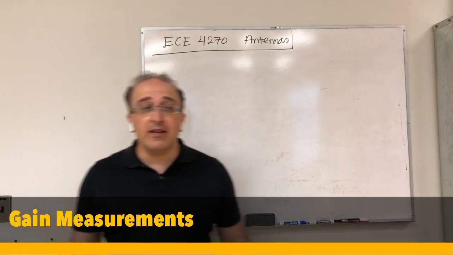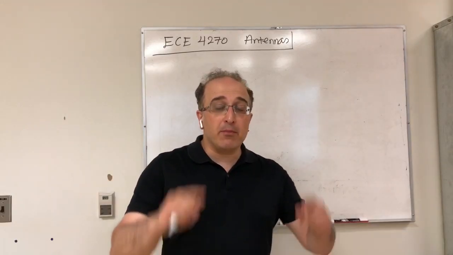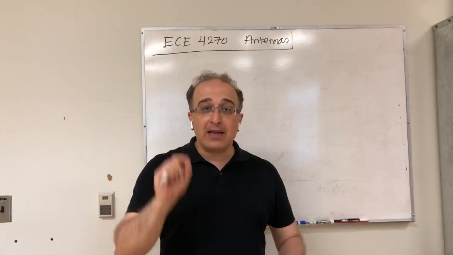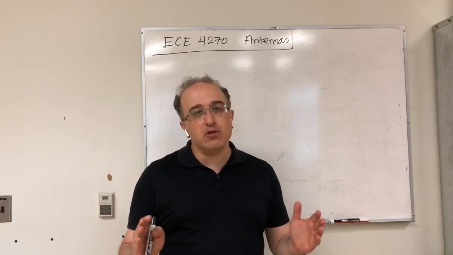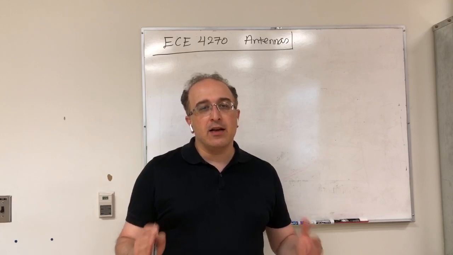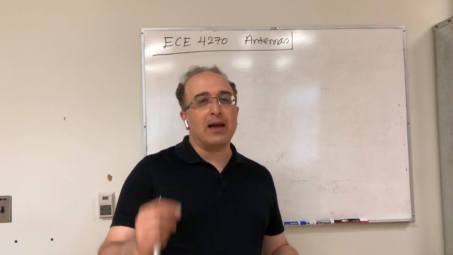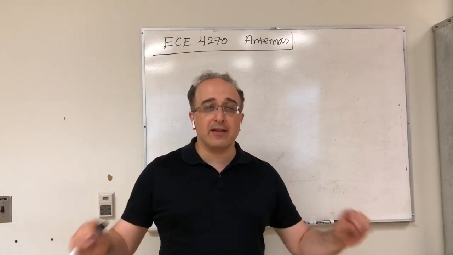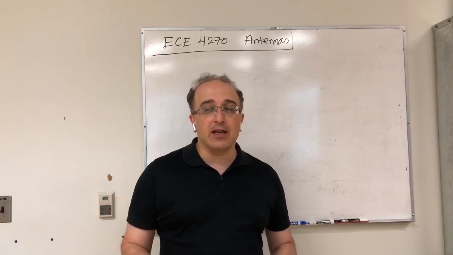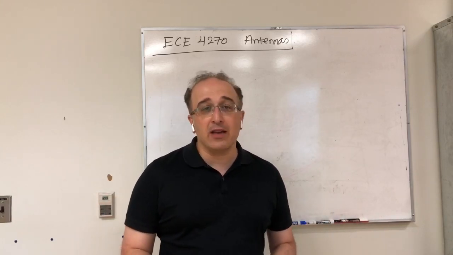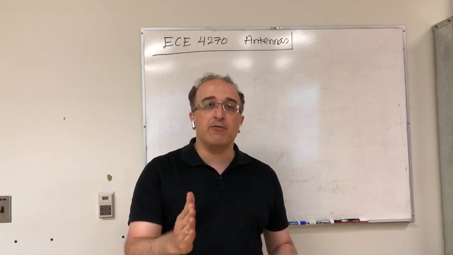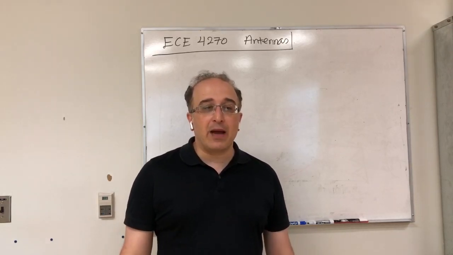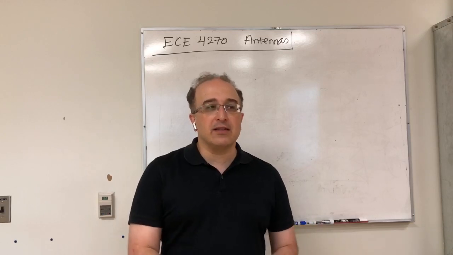So remember, this wasn't a pattern, it was maximum gain. So we only know the maximum gain of the antenna. When we usually say gain of the antenna, it's implicit that we talk about maximum gain, unless we show a pattern where at each angle we know the gain. But in this case, it was just maximum gain. So that's why the antenna under test wasn't rotating. I fixed it at the location of maximum reception and I recorded the signal.